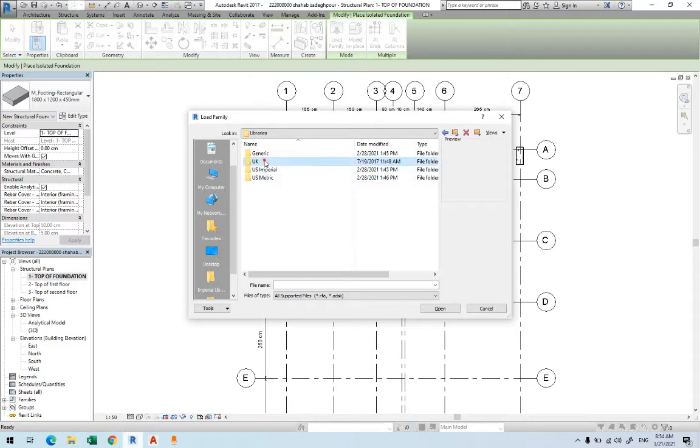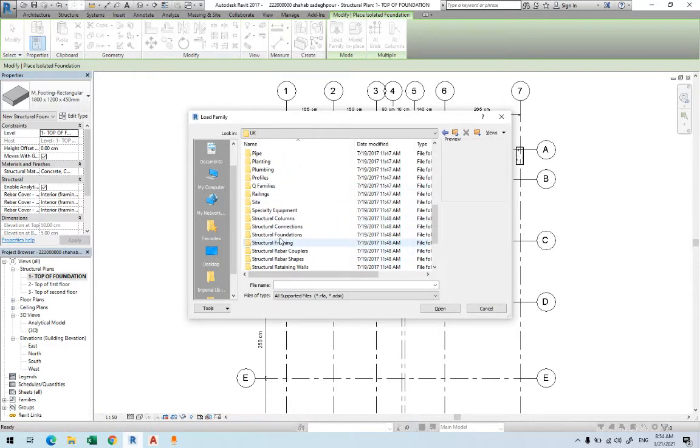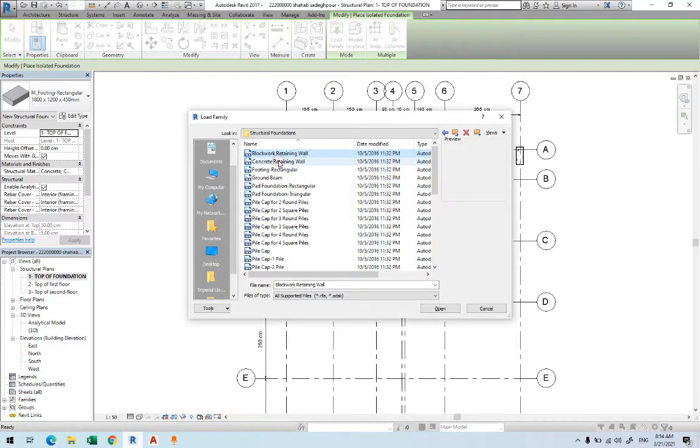Let's say I go for UK, structural foundations. Now we have retaining wall, ground beam. We have pile cap, normally for piles. There are different types of piles. So those are the families. Sheet pile, those are steel sheet piles.